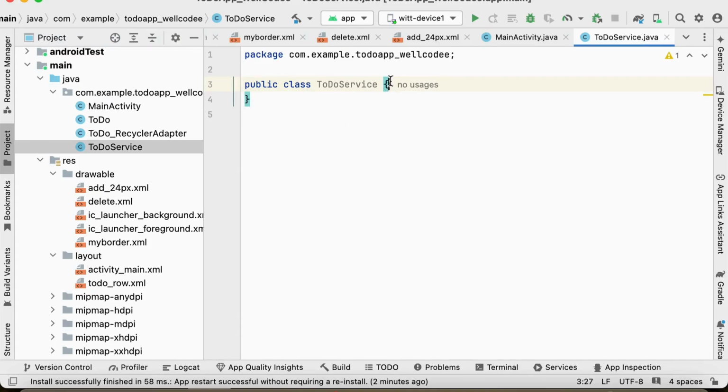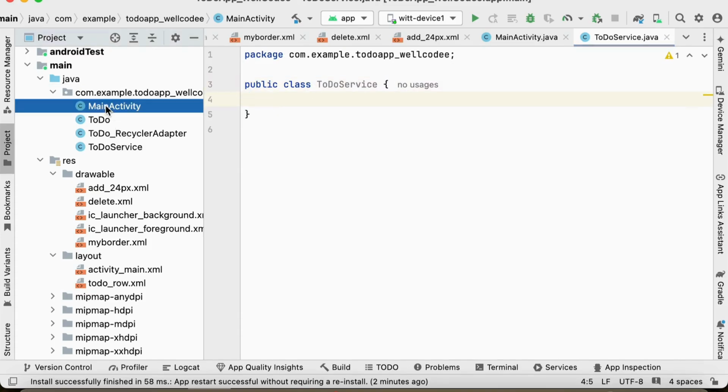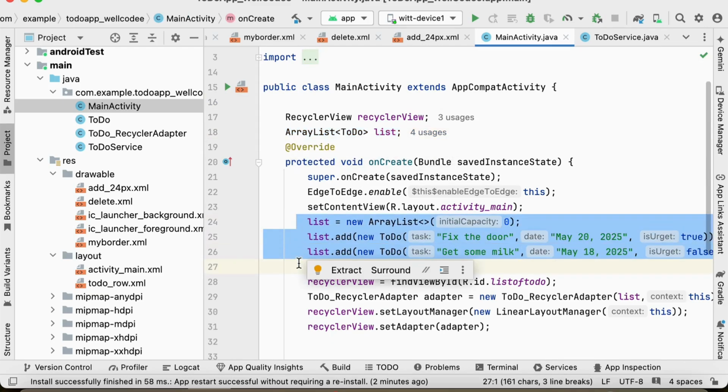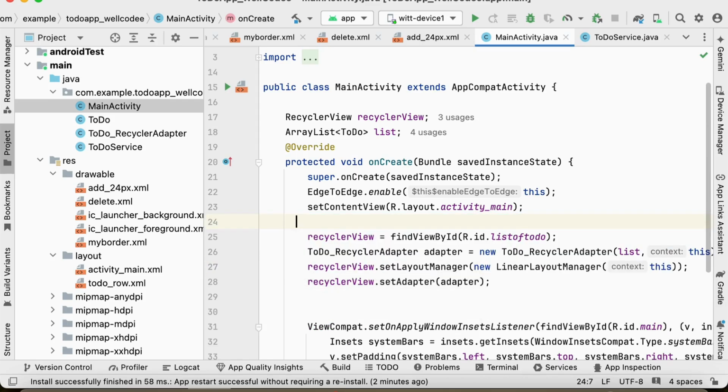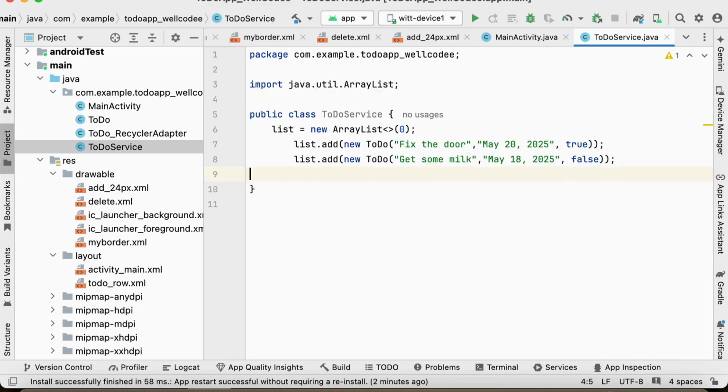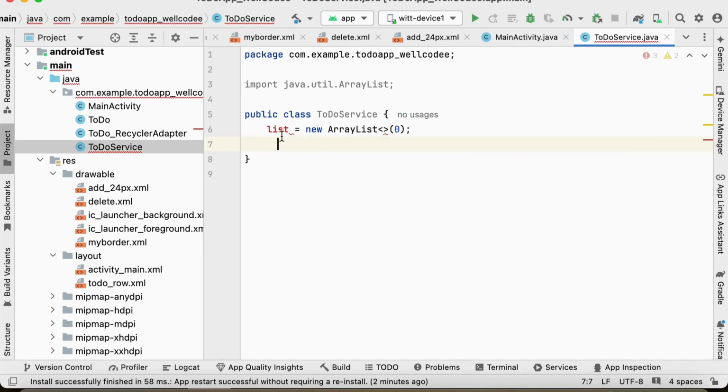Within this ToDoService class, I will create the list, and I will add those items within that list in the ToDoService class constructor. So I will place them in here, in the constructor.